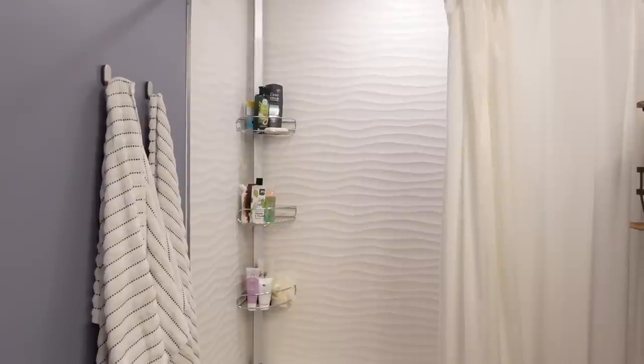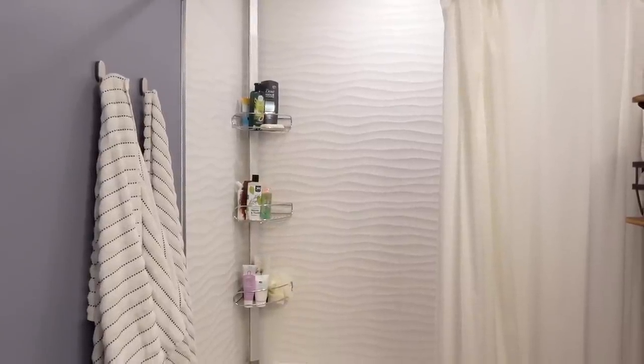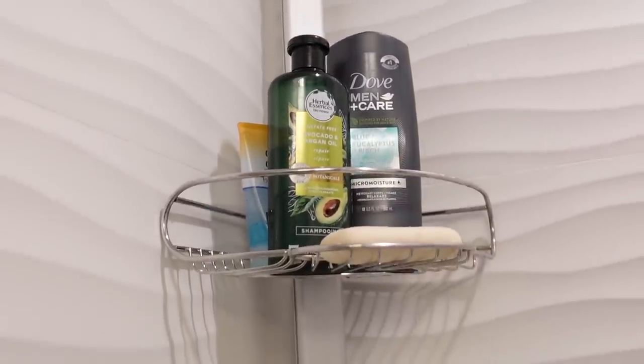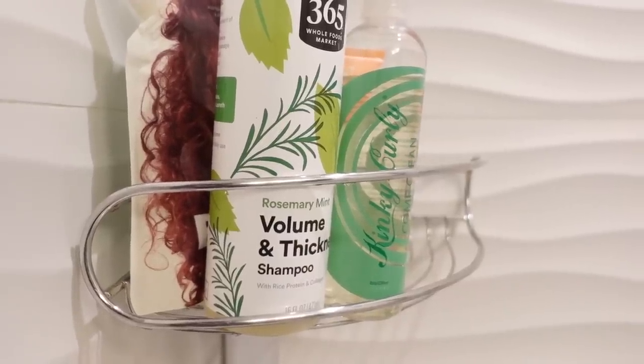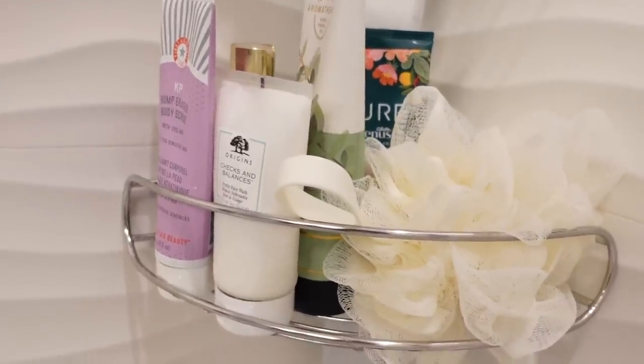By doing this, you might not need space to store all those extras, and you might even use space in your shower to store the stuff you currently love. We have an amazing tension shower caddy from Simple Human that we've had for almost 10 years. We've moved it into five different homes and it's been perfect in every space to hold all of our scrubs, shower gels, shampoo — you name it. It was a bit of an investment, but I always recommend spending a little more money one time than spending a little money multiple times when things fail or break.